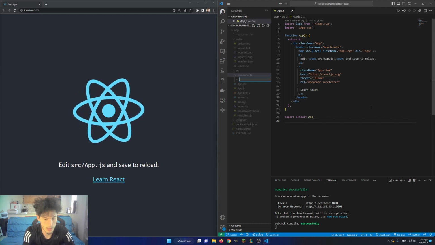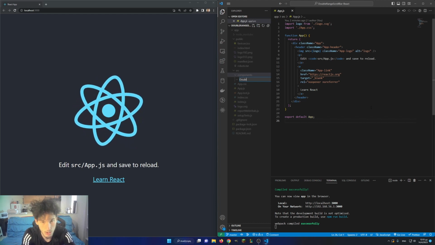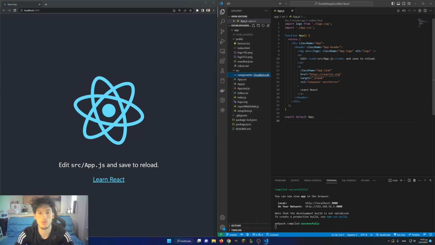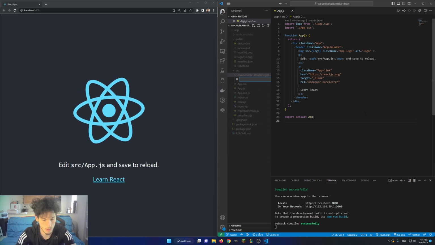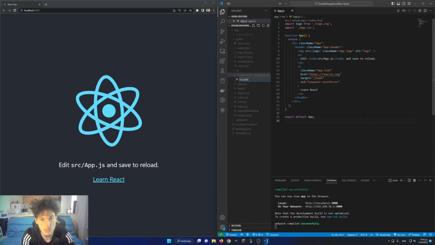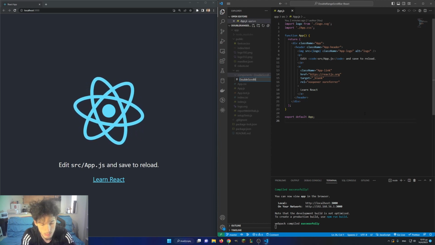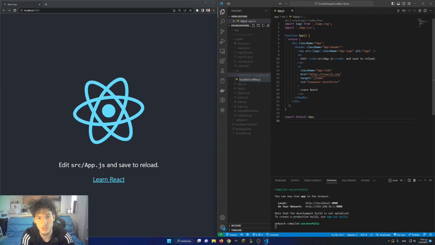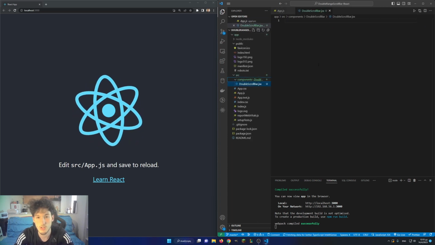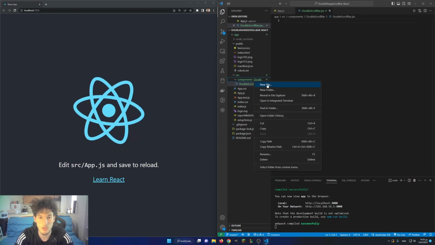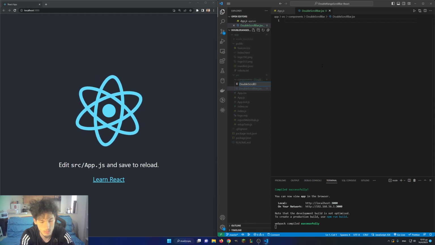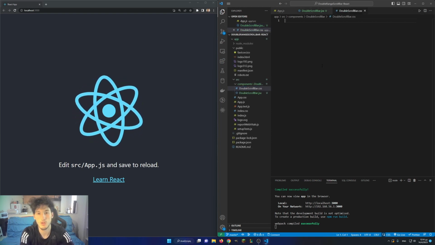We're going to make it double scroll bar. So inside this folder, we're gonna create our JSX component, double scroll bar.jsx, and because we're gonna have some CSS in it, we're gonna make a file double scroll bar.css.